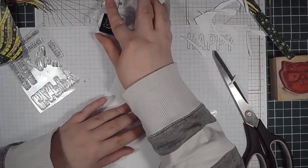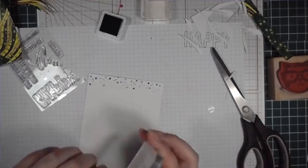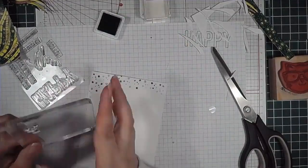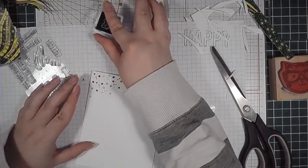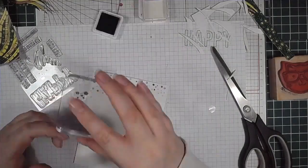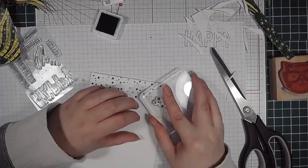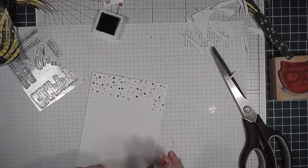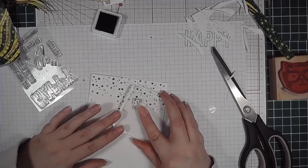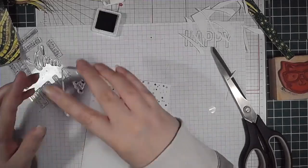Just want to fill in that, oops, I just stamped myself. That white space. That's the idea here, is just fill it in with something at least. Nothing fancy. It's gonna mostly get covered up anyway. Just have something going on. And I think I'm gonna do like 3 rows of it, that way, if anything's poking through, it shall be dealt with. I know I'm not turning it very well.